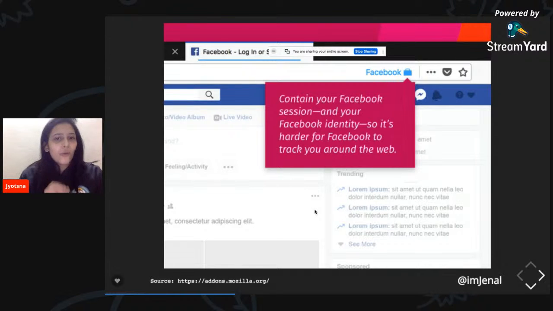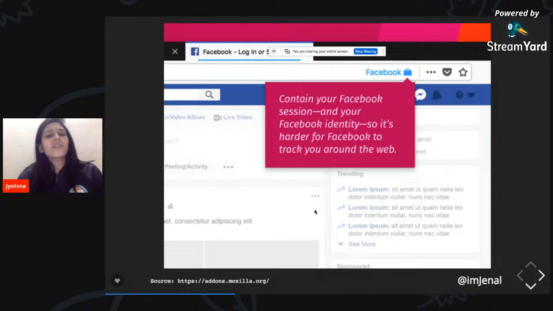You might have experienced something like this: you are viewing some shoes or a book, or you are trying to book a flight or purchase some item on Amazon, and you see the same items on Facebook in ads, right? This is because Facebook tracks whatever you are viewing in your web browser.